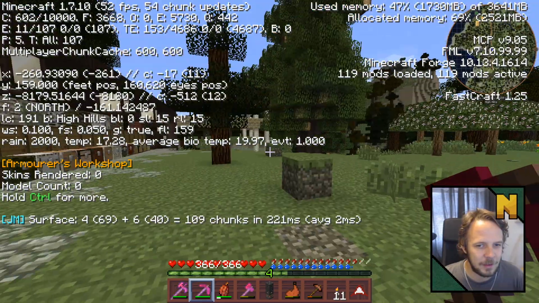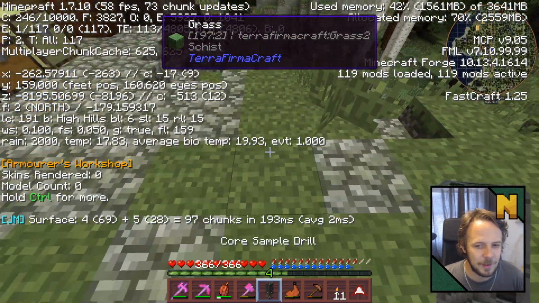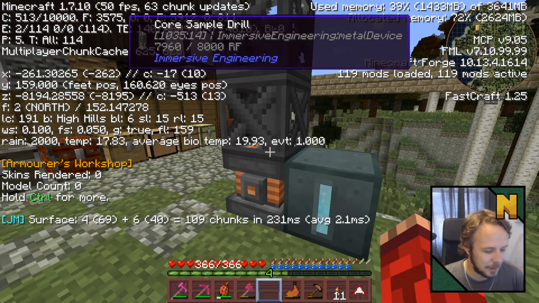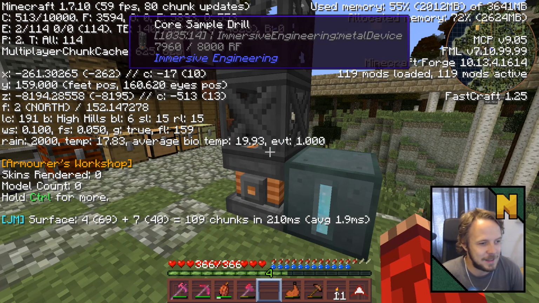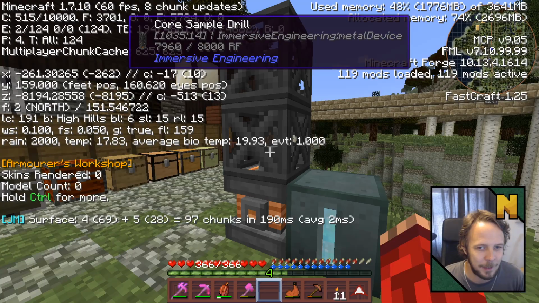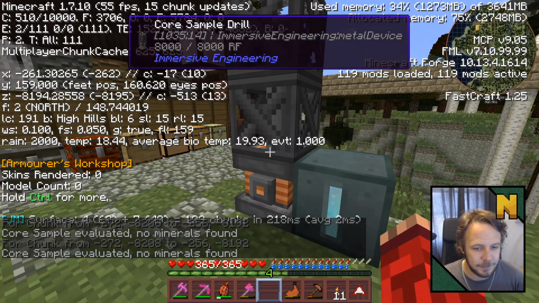So minus 17 and 512, nothing. Minus 17, 513. Who knows? Could be something. So I guess we'll just wander around like this. I'm going to keep a list, I think, of chunks that I've checked. I think that's the only way to do it, is to maybe keep a list just on pen and paper or on notepad or something. And again, this one, nothing.